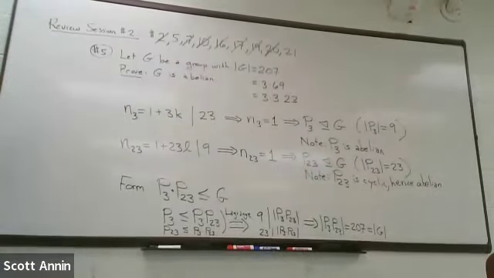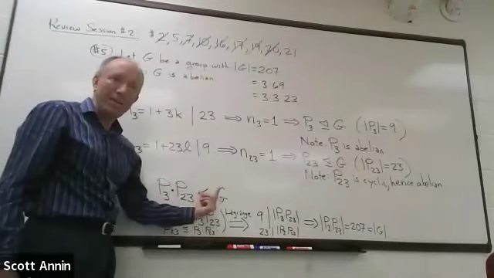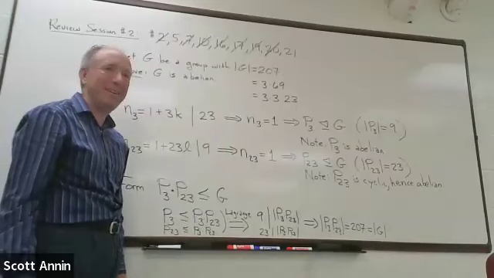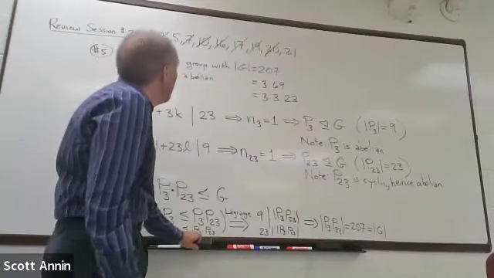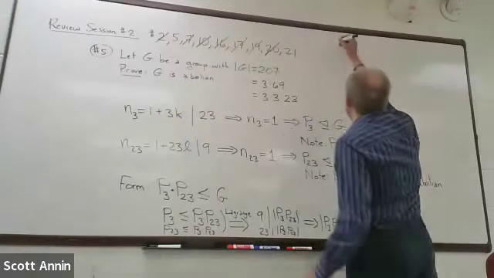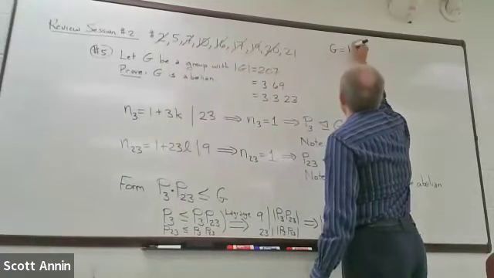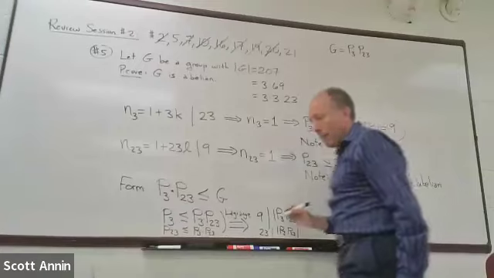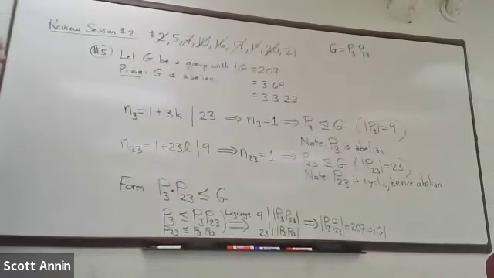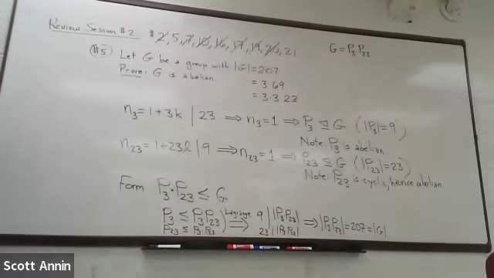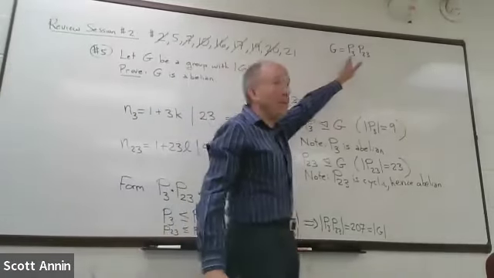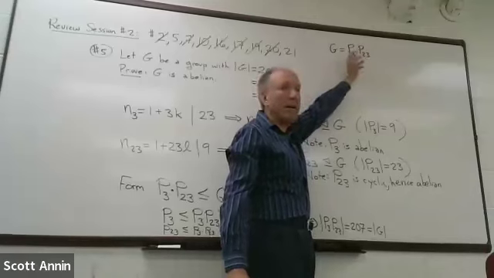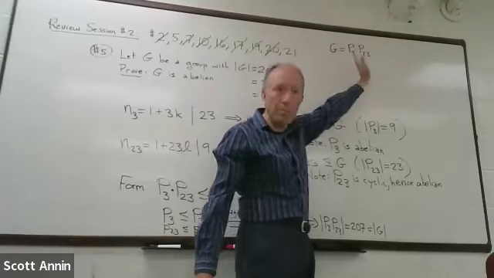Actually, the whole size of G. So this isn't just a subgroup of G. It actually is equal to the full group G. So let's write that down up here. So G is equal to P3 times P23. And we are getting very close now to proving that G is abelian. Because after all, P3 is abelian, P23 is abelian. I just have to figure out how to show that elements will cross commute.